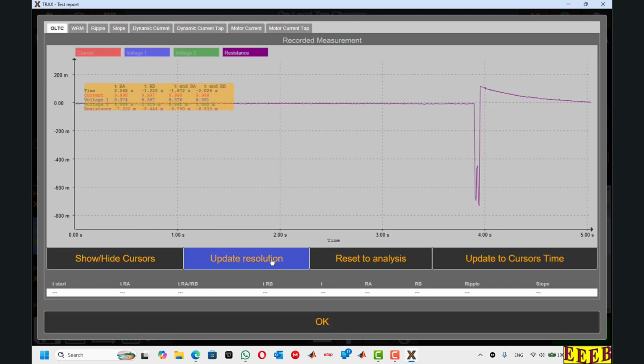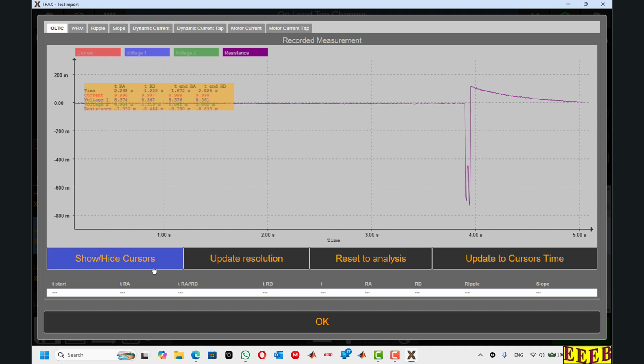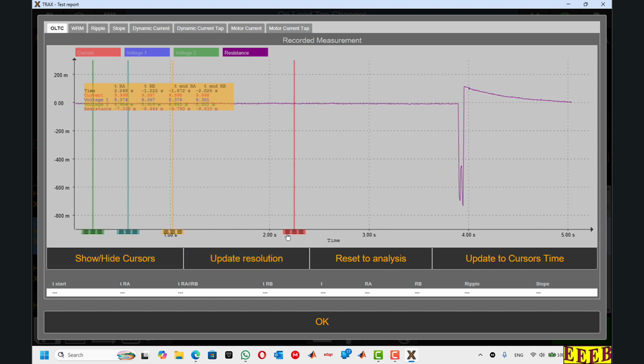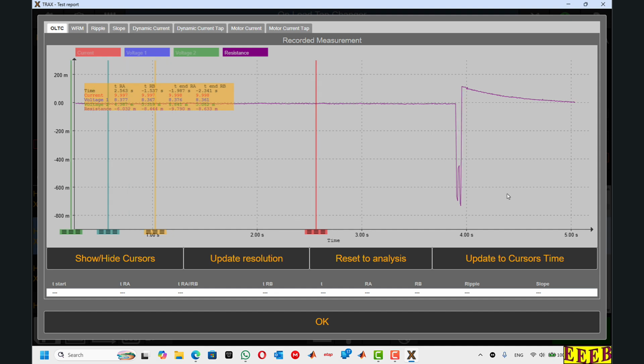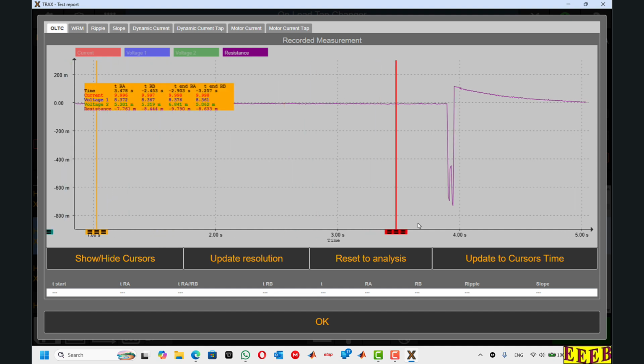Sorry, 2 arms. I will not go into details for this part, but now we'll move this cursor. Now this RA is available here. If we move this one, RA is changing, so we have to bring it to the first change here.